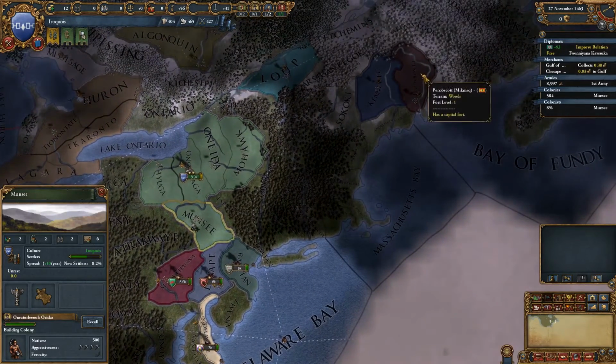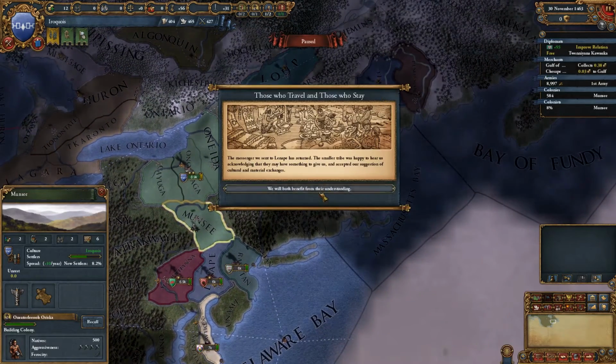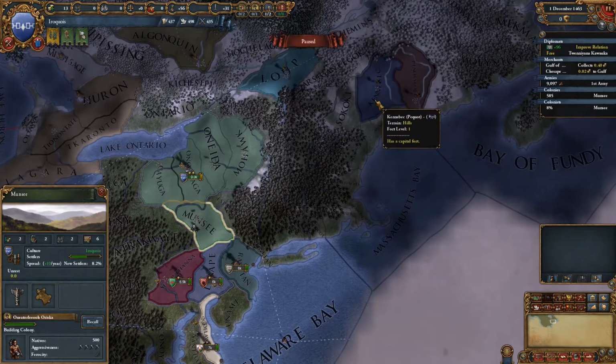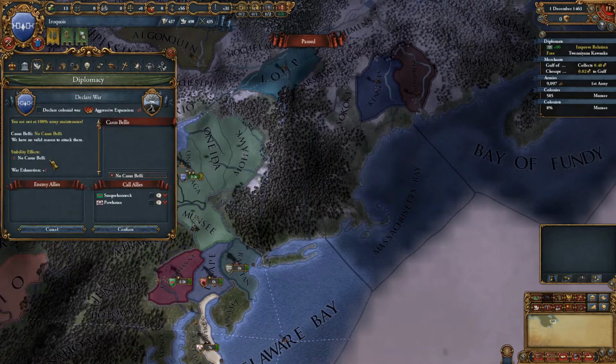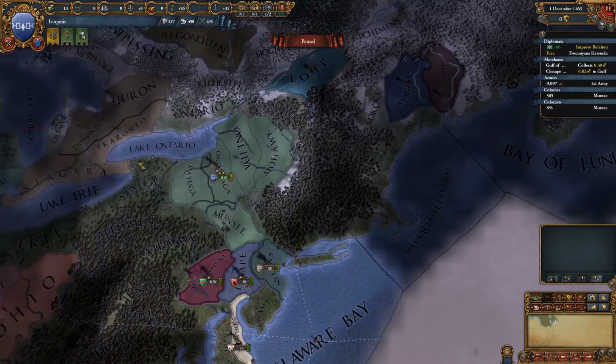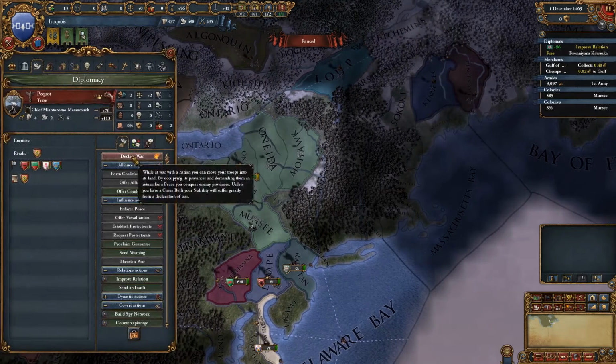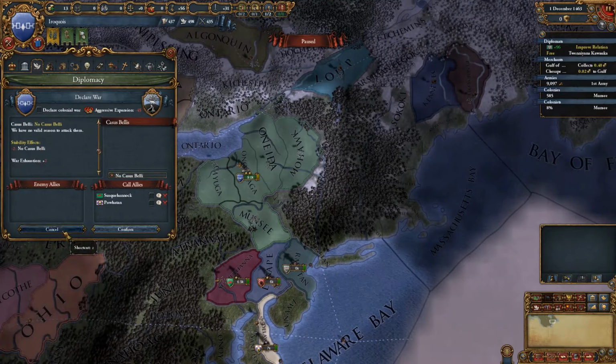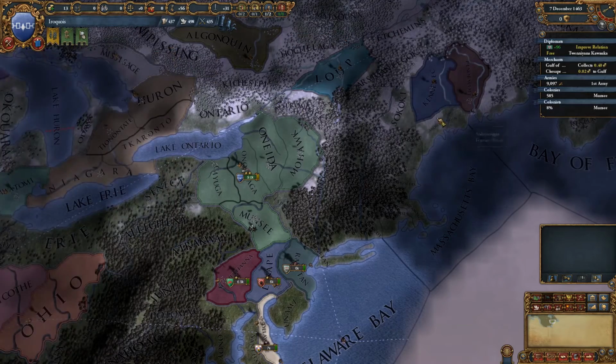Yeah, so the Pico are up here. So 25 admin, 25 Diplo, and trade efficiency. Very nice. Can I declare a war on you for any reason? No, we've got no CB, so we can't go ahead and do that. Although, that said... yeah, -2 stability and 2 war exhaustion. Bit of a shame.